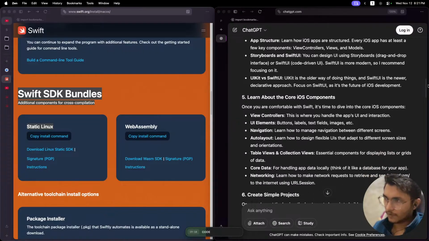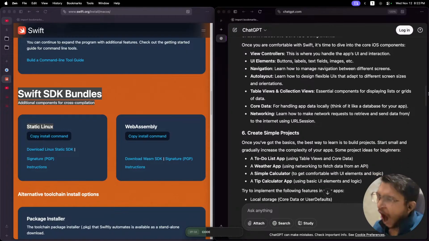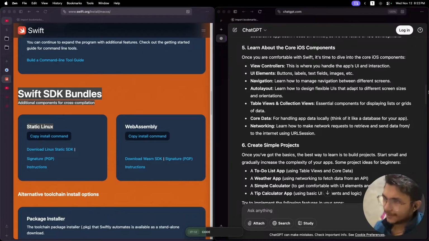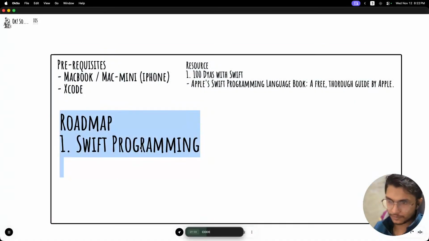So SwiftUI. Okay. Oh, we have whole data and networking too. How to handle those things.